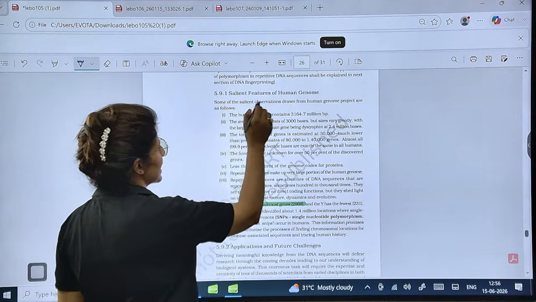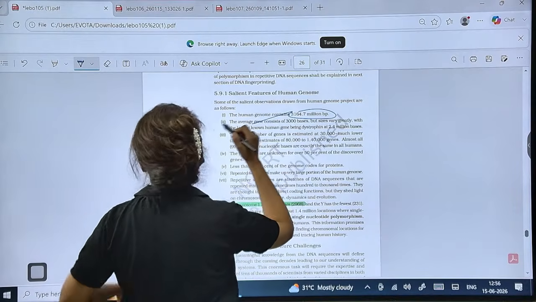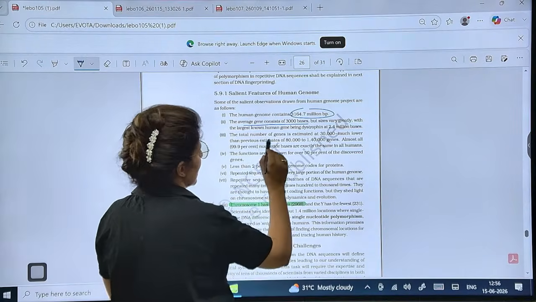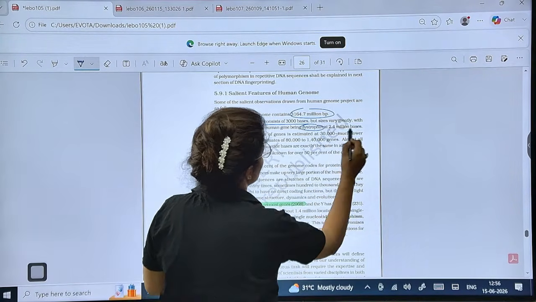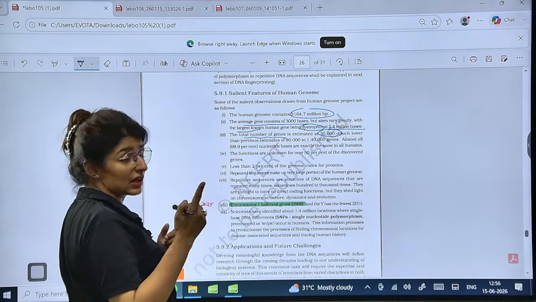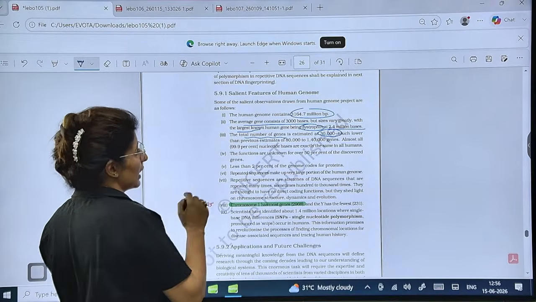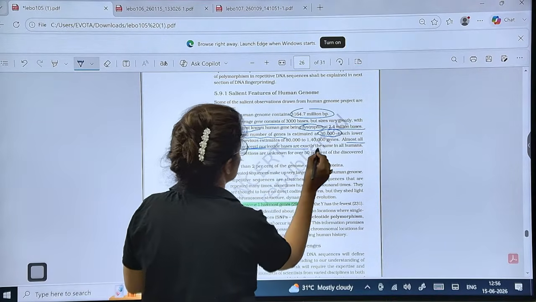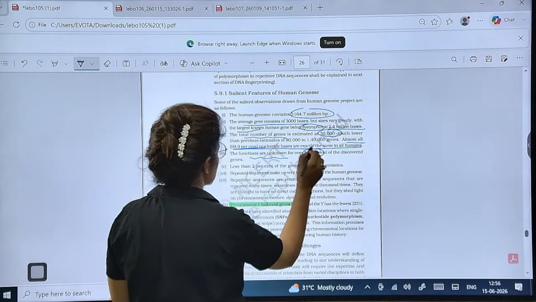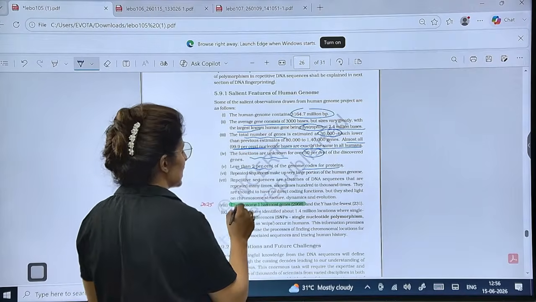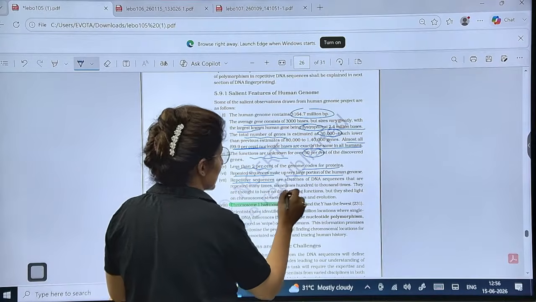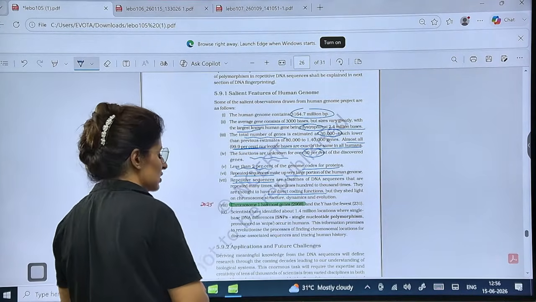Let's talk about the salient features here. Human genome contains this much base pairs, right? Average gene size is 3000 bases, and the largest one is dystrophin with 2.4 million. Total number of genes 30,000, which was previously estimated to be 80,000 to 1,40,000. Now, almost 99% of nucleotide bases are exactly the same in all the humans. Function unknown for over 50%, less than 2% codes for the proteins. Repeated sequences make up the bulk of the DNA, and repetitive sequences are repeated many times and they have no direct coding function.